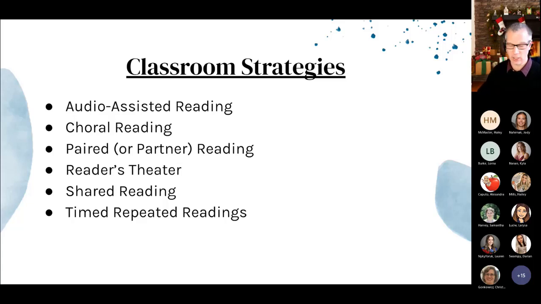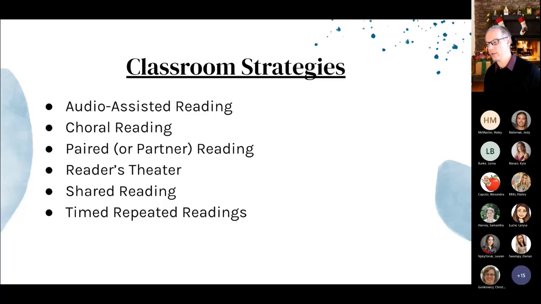Reader's theater, we're going to get to a little bit more, but of course that's a strategy for developing reading fluency as well, which is reading through parts of scripts, but I'm going to talk about that in the next slide here. And then there's shared reading. It's an interactive reading experience that occurs when students join in or share the reading of a book or other text while guided and supported by you. So this could be in small group instruction, or a guided reading scenario. That shared reading is very good.